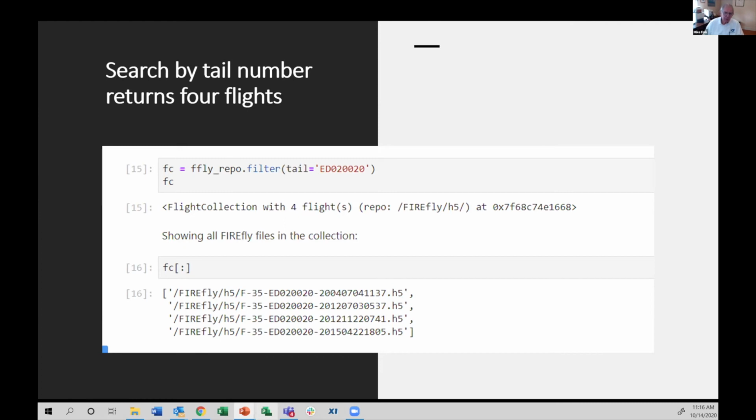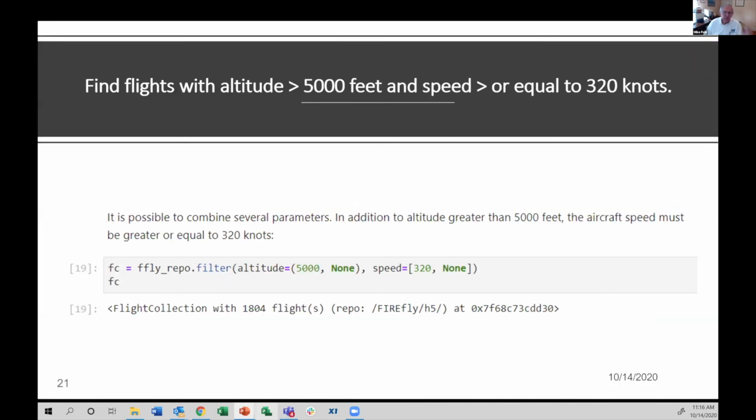So this tells us that there were 4 flight tests run by this particular aircraft. More complex query: find all flights where the altitude is greater than 5,000 feet and the speed is greater than or equal to 320 knots. So that would do a search throughout the repository, and in this case discovered that there were 1,804 flights that met those criteria.